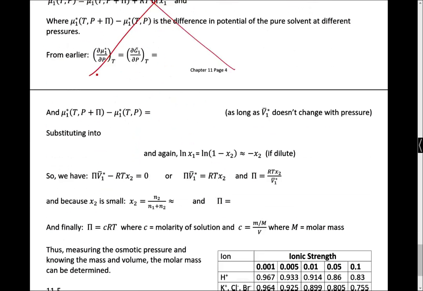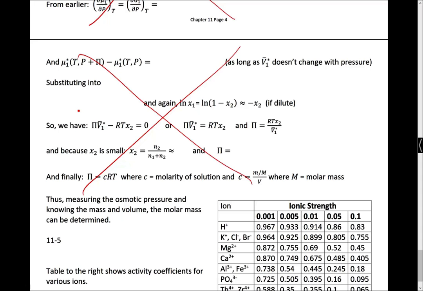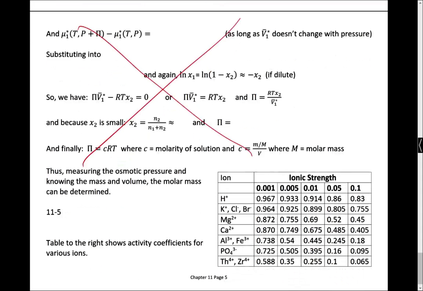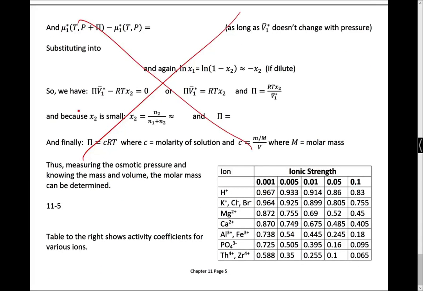And this part should feel pretty good. We're going to cross that out. We're going to cross that out. It's all pretty straightforward, but we just don't have that much time. All right. And then the last portion I wanted to talk a little bit about are aqueous solutions of ionic substances.